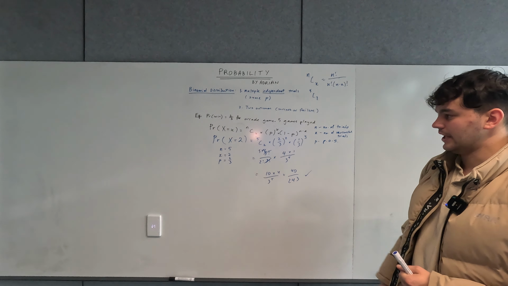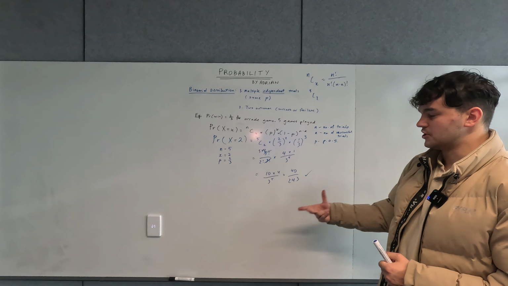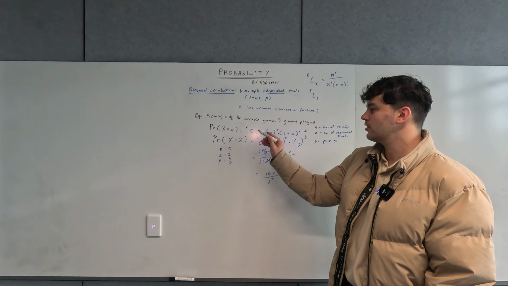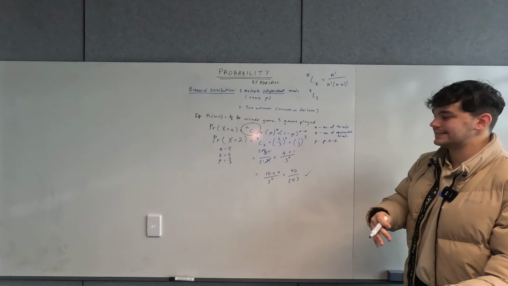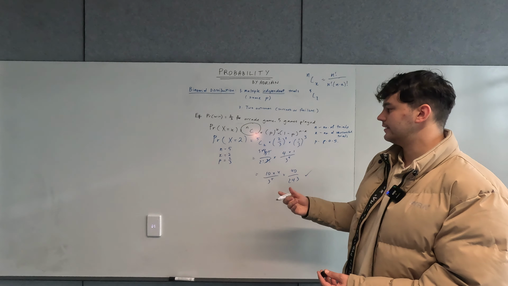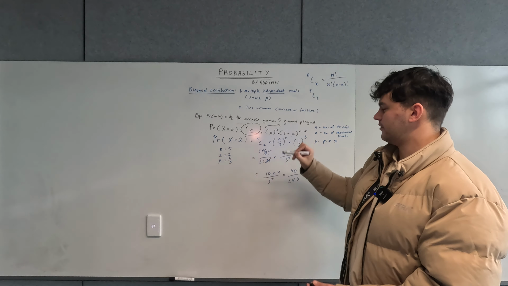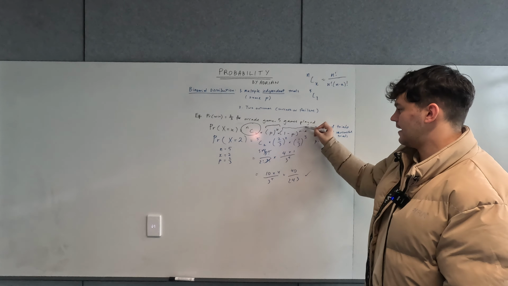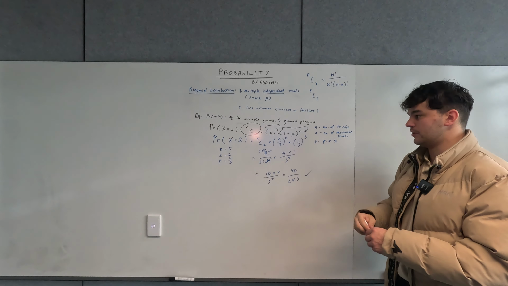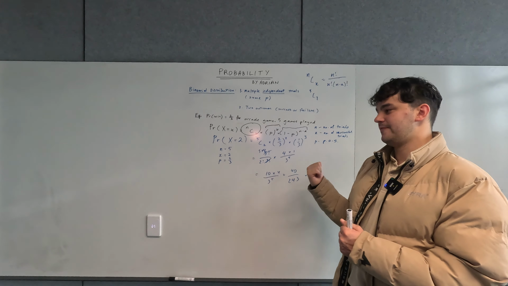So yeah, you can see the calculation when you simplify it gets a bit messy. Just wanted to emphasize the different parts of the formula again, just to make sure that everyone knows. This here is talking about the number of combinations of successes from our possible trial number. This is focusing on the probability of all the successful outcomes happening in our combination, and this is focusing on the probability of the failures happening in our failure combination.